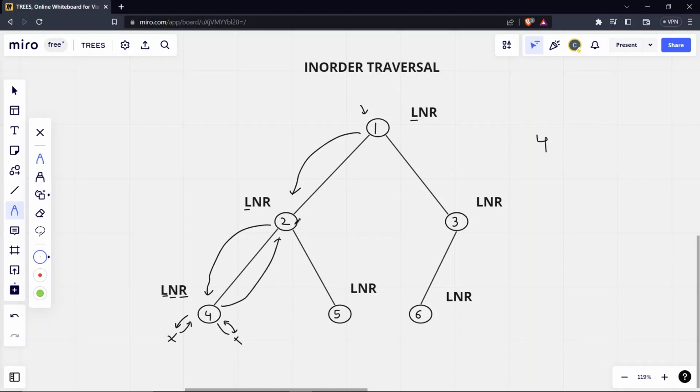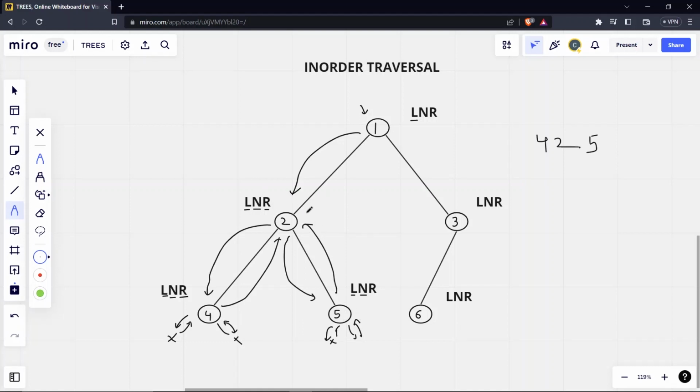Once we come here at 2, we have arrived at N now, right? So we have to print it. So we'll just print 2. Now we have to go to the right of this node. So we'll arrive here at 5. Once we arrive at 5, we have to go to the left side. What's on the left? There's nothing. We have to come back. Then we arrive at N. So at N, we have to print it again. We will print 5. What's on the right side of 5? There's nothing. So we'll return null and backtrack over here.